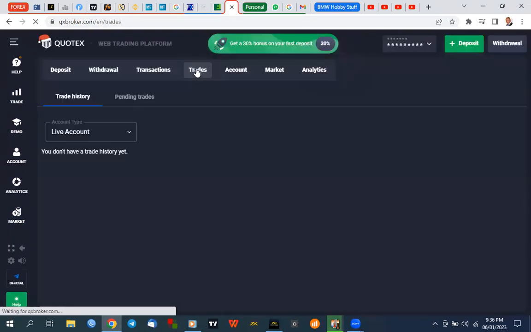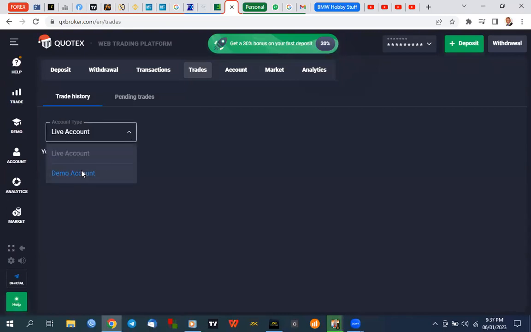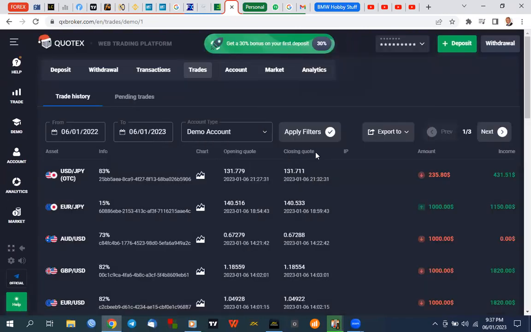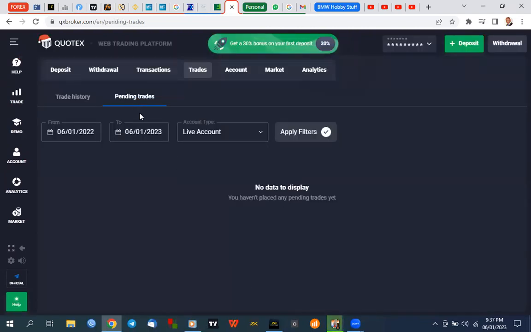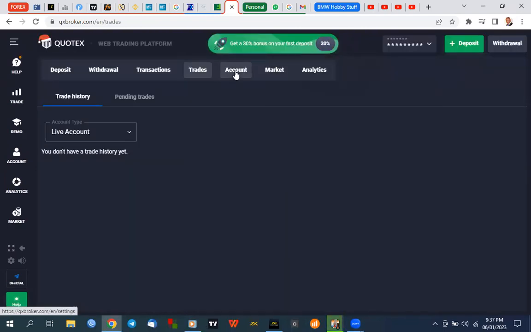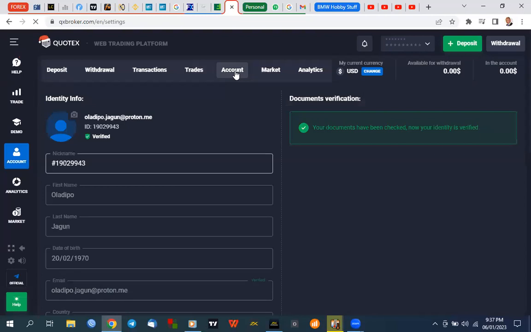Now this shows you the history of your trades. You select which account you want to see, and it shows you the history of all your trades. Now, this platform has pending orders. Pending orders for binary. I have never seen it before, but this is nice. Okay. Of course, this goes back to account details. Now let's go back to the trading platform. Let's look at pending orders.